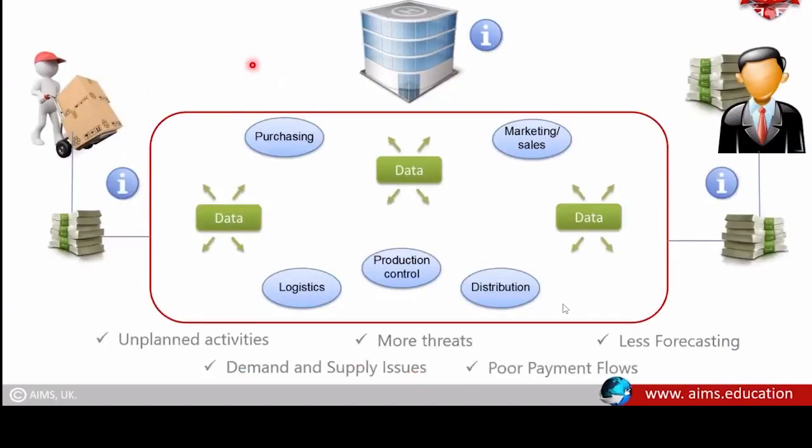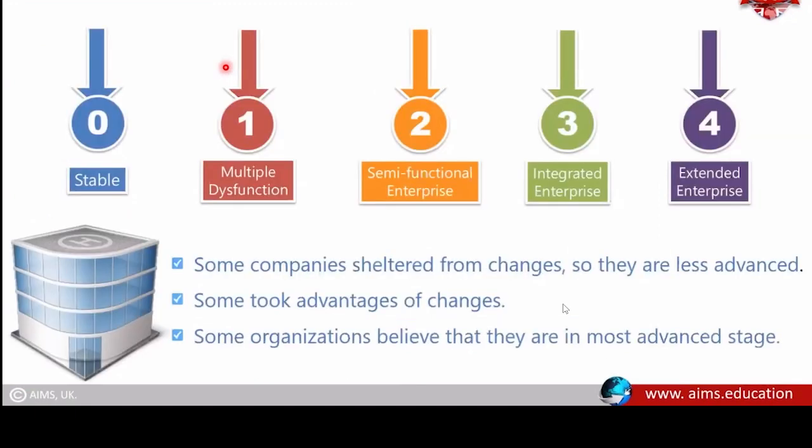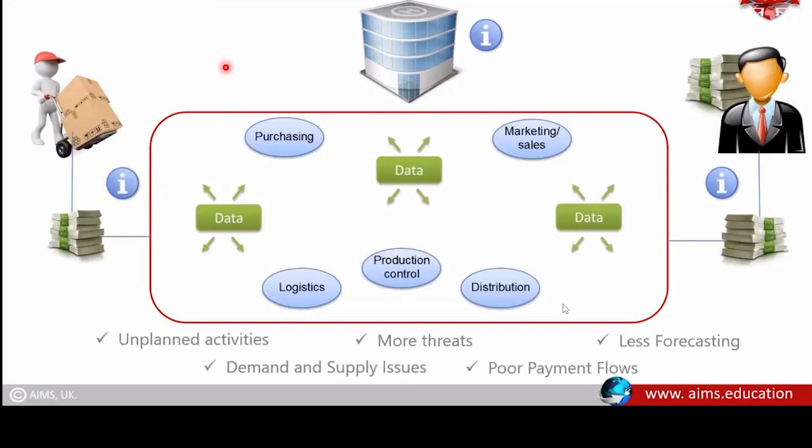Strategy 1, so ito siya. So ito yung multiple dysfunction. So kung mapapansin natin, it's only on the internal process lang nangyayari. So kung mapapansin natin, not organized yung data natin from purchasing to logistics up to production control, also to the distribution and marketing and sales. So connection of information is not that good on this part, but then yun nga, since it's internally controlled, mas nakakontrol pa din nila. Ano ba yung mga possible na mag-result kapag ganito yung setup ng manufacturing companies?